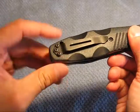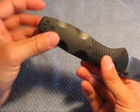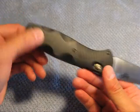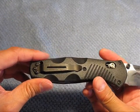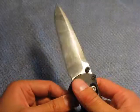Right here, have a pocket clip that, as you can see, can be moved left or right, but only tip-up carry. So, sorry guys, for people who like to carry tip down. Knife out of the box is razor sharp.